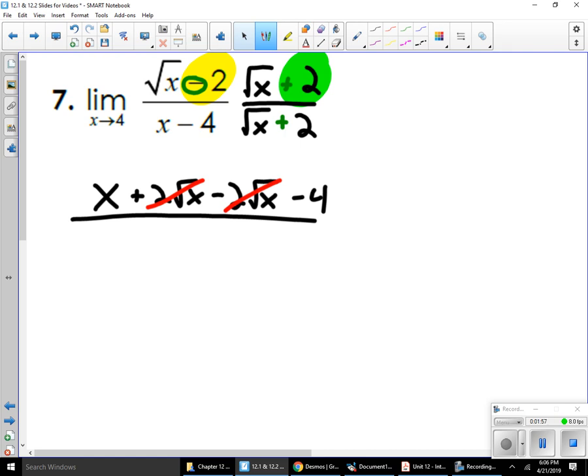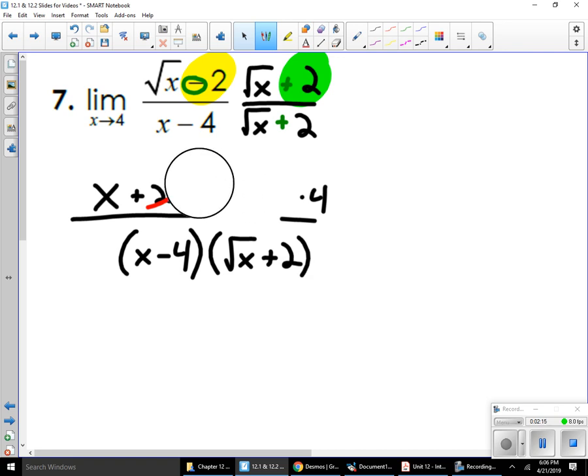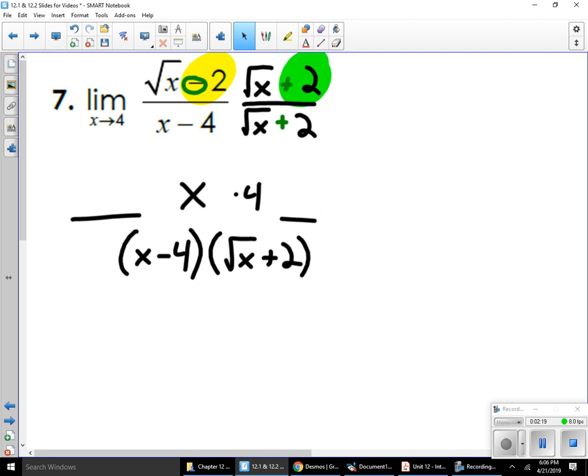In the denominator, it's good to have sort of this holistic approach because you might immediately go, oh, maybe I should go ahead and FOIL the bottom too. Note that if I don't FOIL, I have an x minus 4 on the bottom and a root x plus 2 as well. Now that my inside and outside terms from the top are gone, this is just an x minus 4 in the numerator as well. Right about now, everybody wishes they had a smartboard.